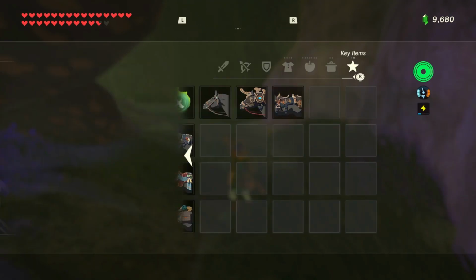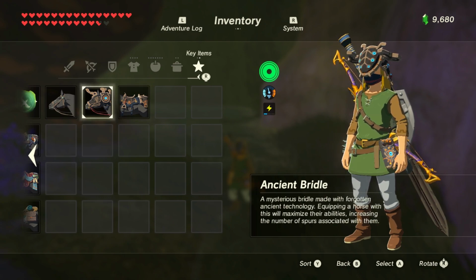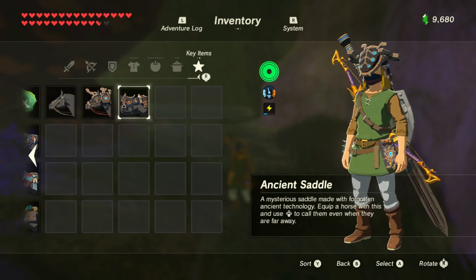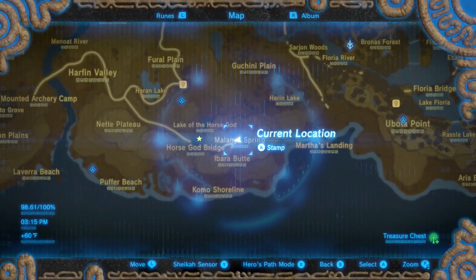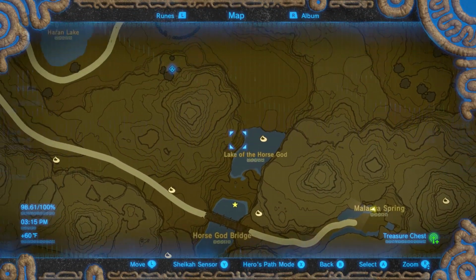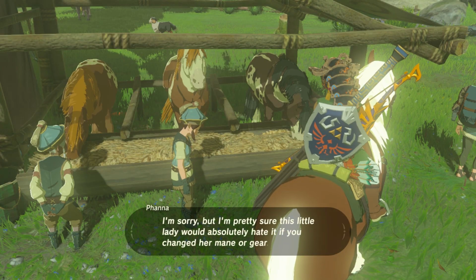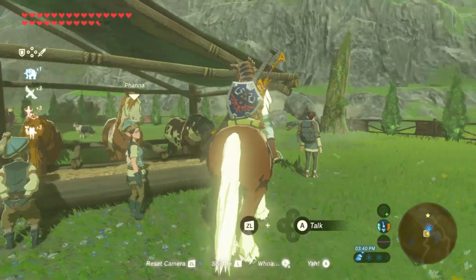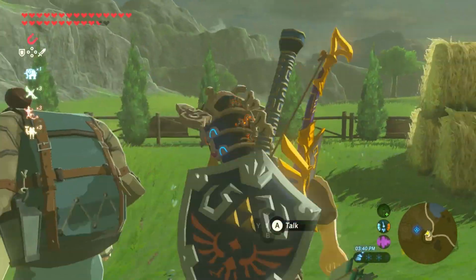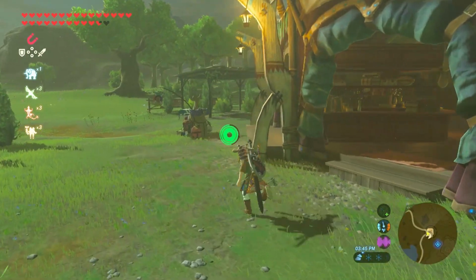Hooray. So, let me go ahead and put this saddle on one of my horses, preferably Epona, because that way, if I'm reading this correctly, I can call Epona to me wherever I am, regardless of how far away the horse is. So let's go ahead and warp back to here, and let's try this out. What do you mean you can't put all this new gear on Epona? That's okay. Epona's supposed to be a pure horse anyway, right? I got plenty of other horses in which this gear will still be applicable.